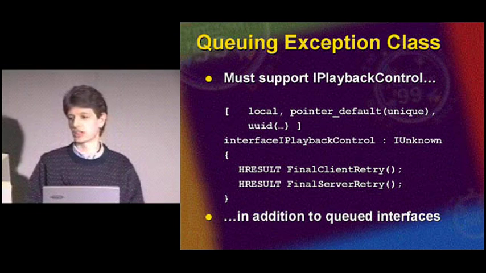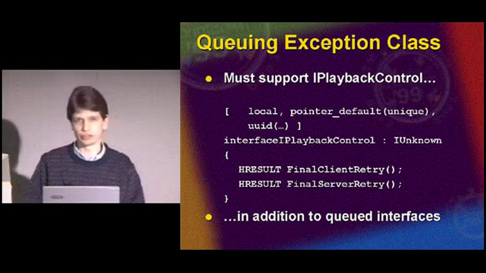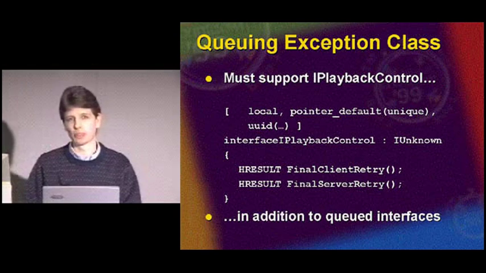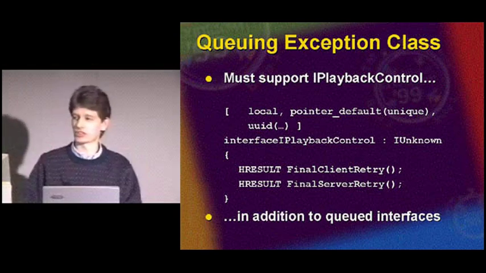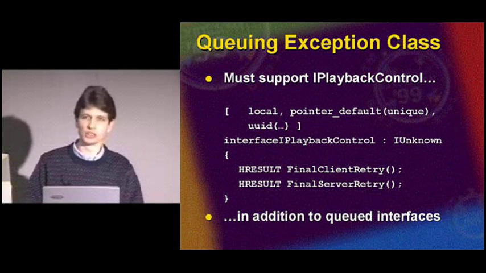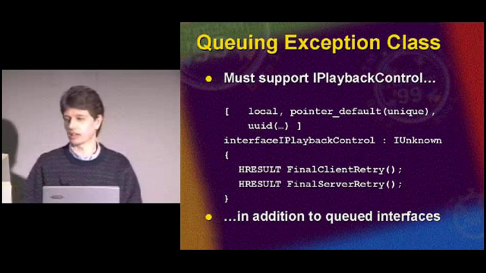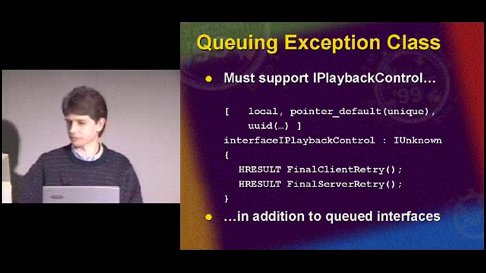And that exception class should also support the standard queued interfaces that the object that it is an exception for supports. And what happens then is, before the message is moved, the exception class is called on those interfaces so that you get an opportunity to back out the transaction or generate diagnostic information. So you get to handle the errors as they get moved to the dead queue.